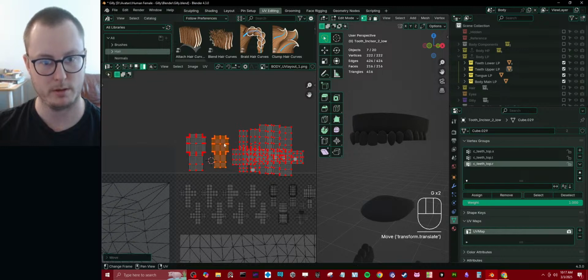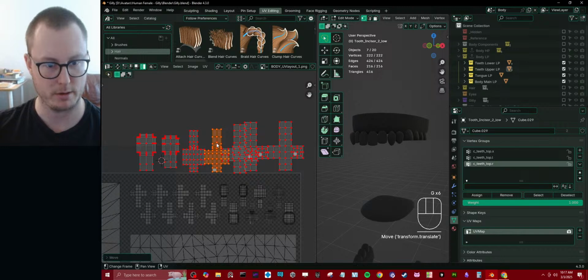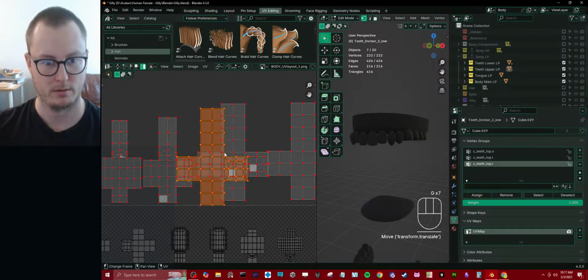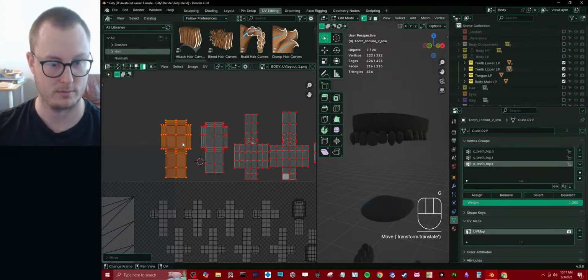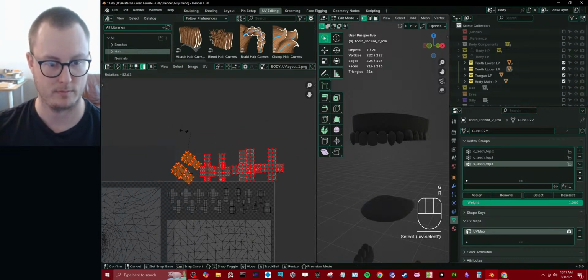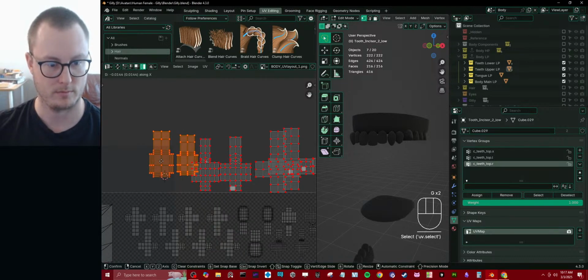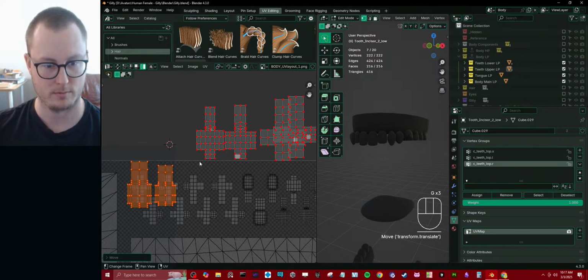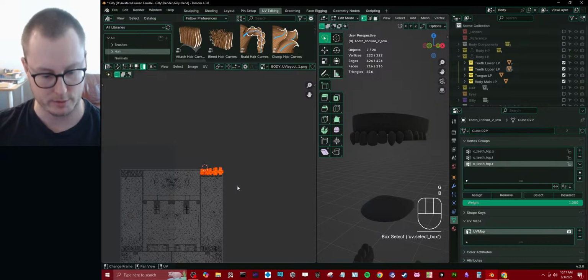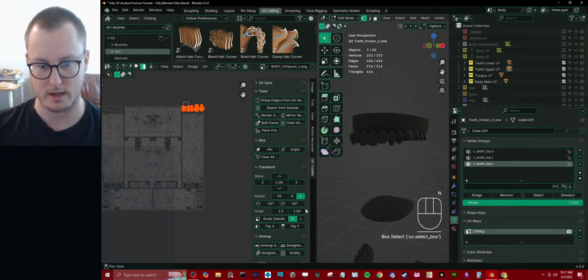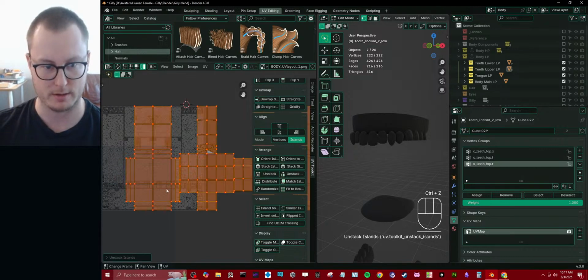Any other ones explode? No. Looks like they're done exploding. Actually, we'll cheat. We'll go here. We'll say fit, distribute, or sorry, unstack.